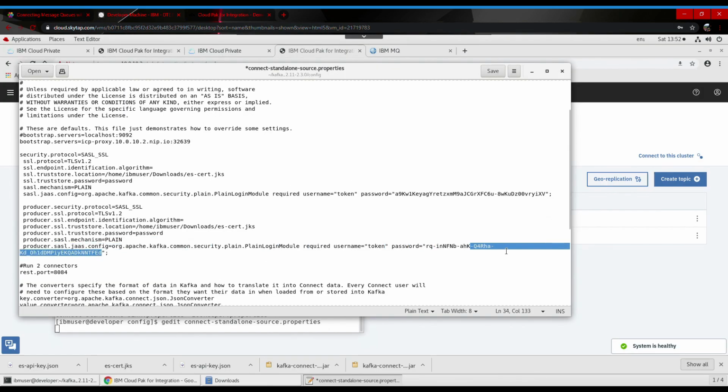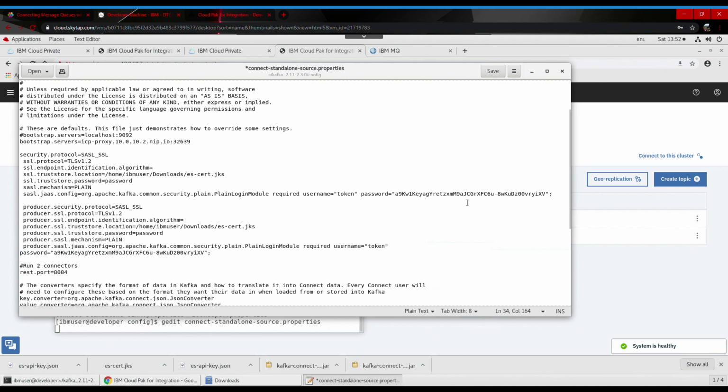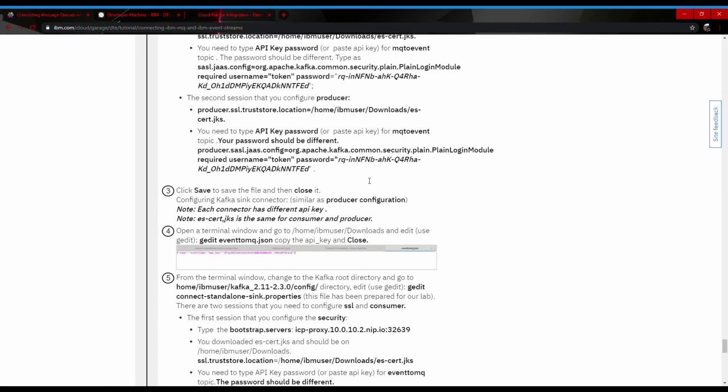It should be the API key, so this one and this one are the same. And then save. Okay, so we have configured the Kafka connector source.